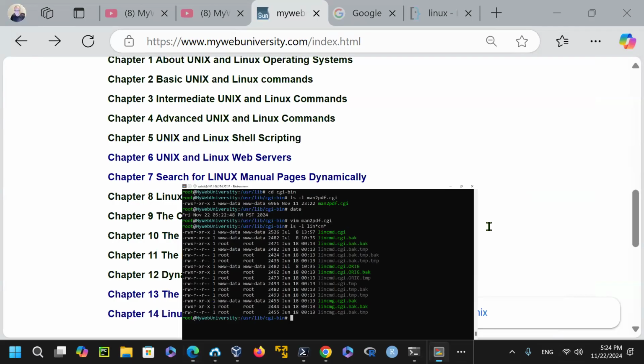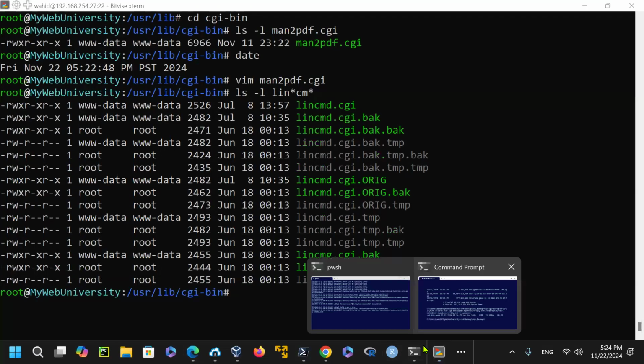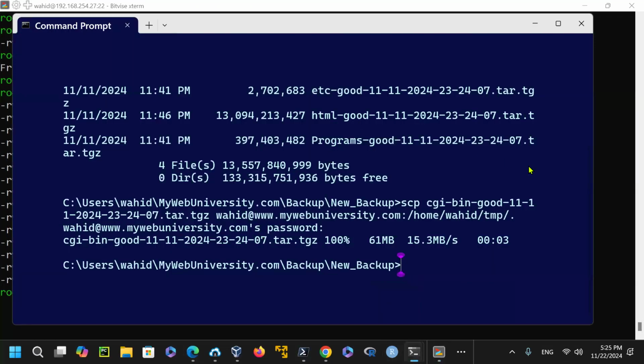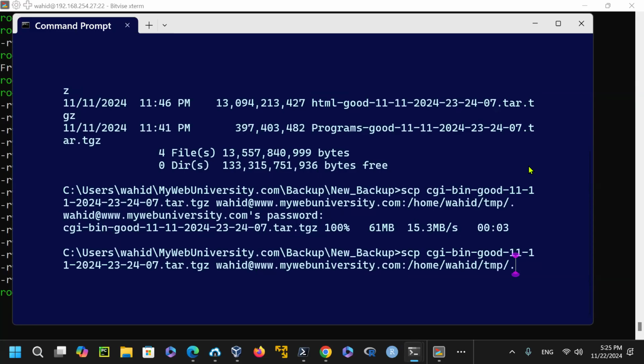And then I will do the same thing with the HTML part. If there was anything that was changed for the HTML, I want to do that one as well. Uploading the HTML is going to take a longer time, because it's a lot of files, so rather than doing the HTML next, I'm going to do the program files.